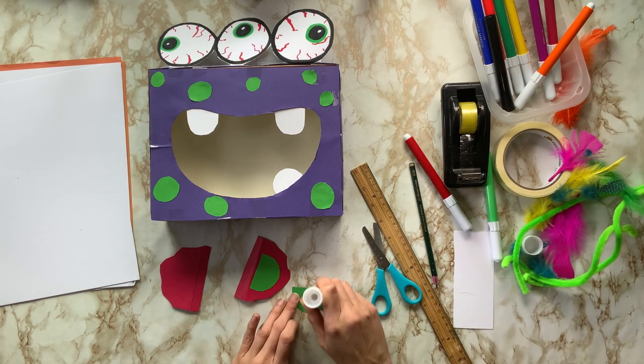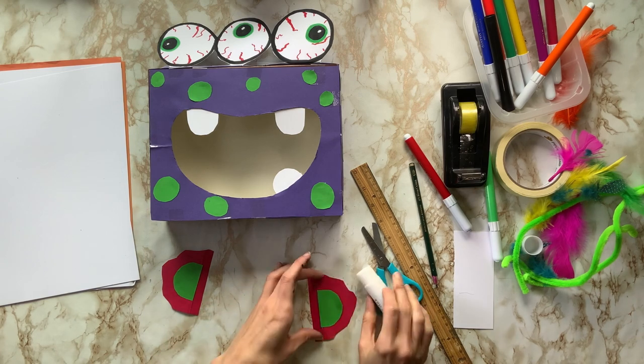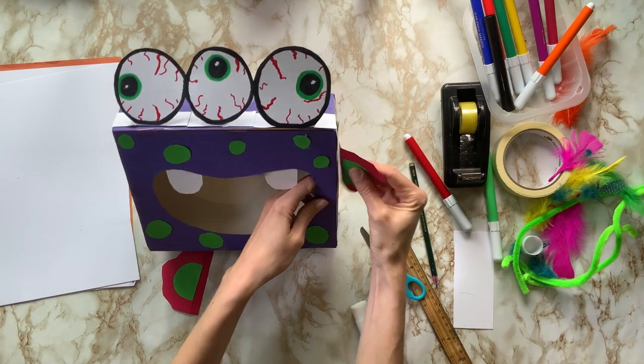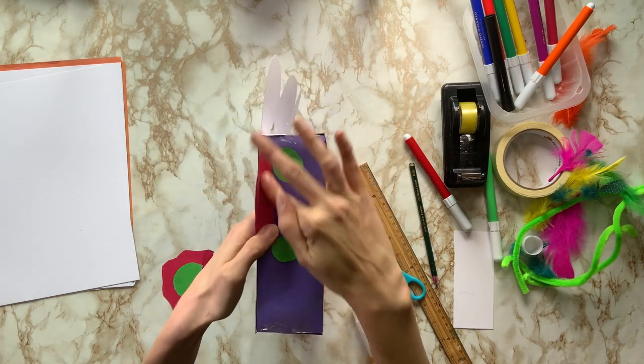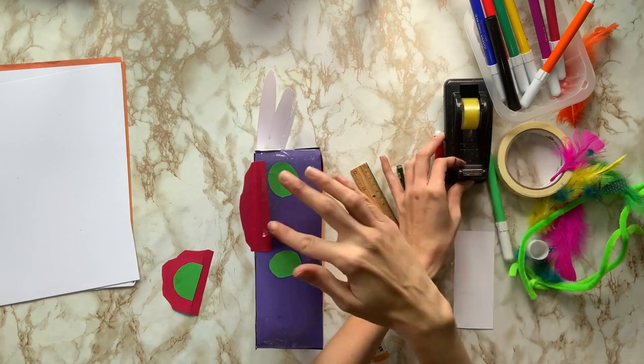These down, putting glue on your tab and pressing it where you want it to be up high, pressing down on the tab, and again you add a bit of sellotape if you want it to be more secure.